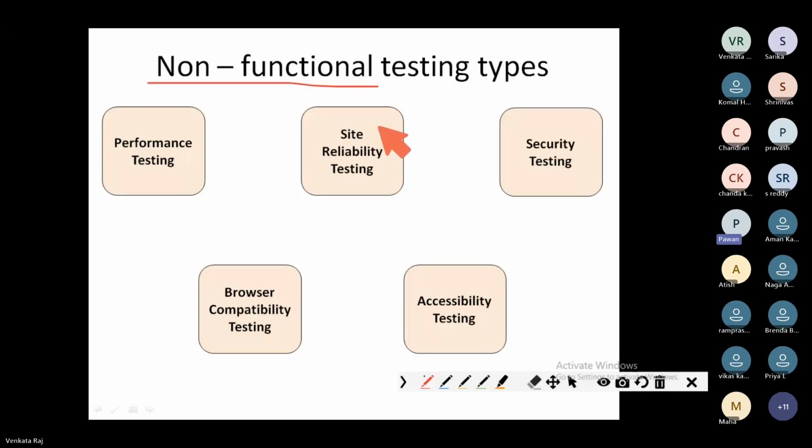We can also say that non-functional testing comes into the picture after completing functional testing. No, that was in the waterfall model. The agile model does not allow you to do that. You can start non-functional tests in parallel, without waiting. Definitely, there is an entry criterion that the application should be functionally stable, so you can do a quick sanity check and then start the non-functional tests as well. You don't have to wait till your application is completely built and functional testing is done. Those days are gone.